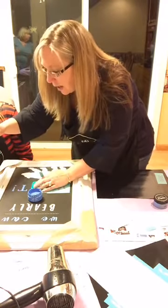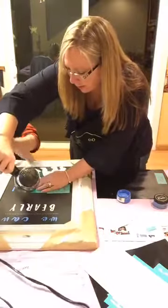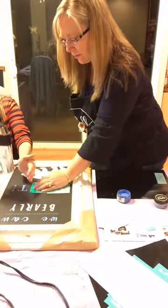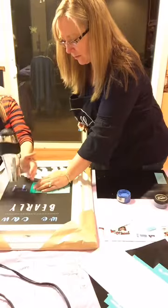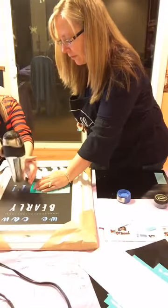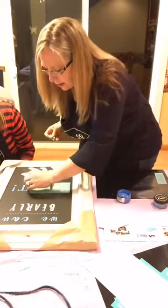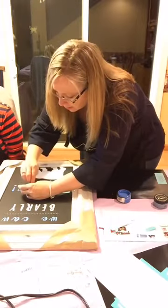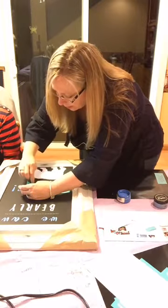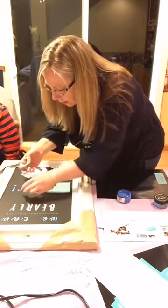Love it. Okay, I am going to use, let's move this so I don't dry this out. Because these are kind of overlapping, I'm going to use the blow dryer. Do you need me to? Yeah, I'm going to have you use the other hand. There we go. Just that fast. Okay. There we go. Now, which font is this, Trina? Is it the same font? This one is, no, this is the Harmon Slab. Harmon Slab. And this is the one without the gap in it. Yeah, this is not the Harmon Open. This is just a regular Harmon.